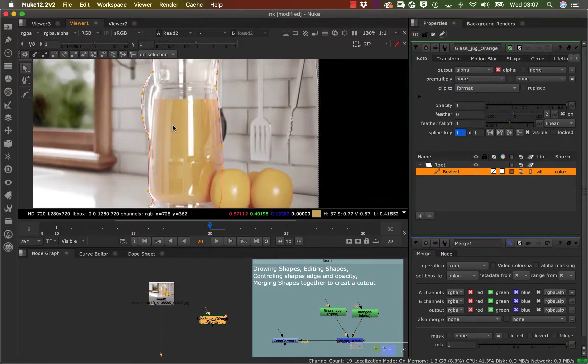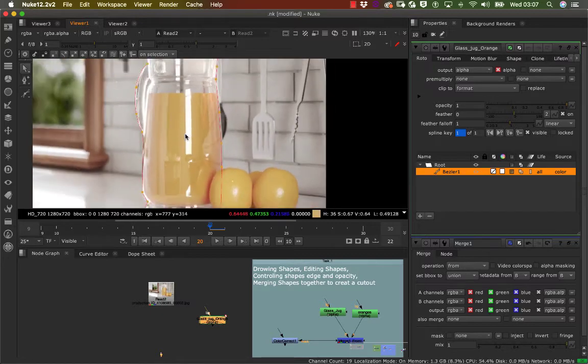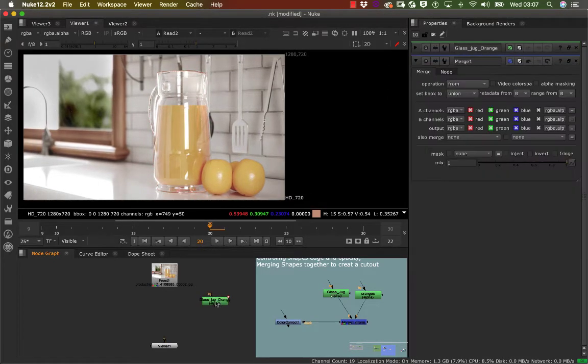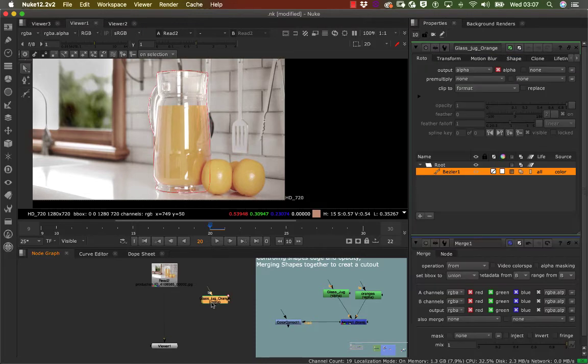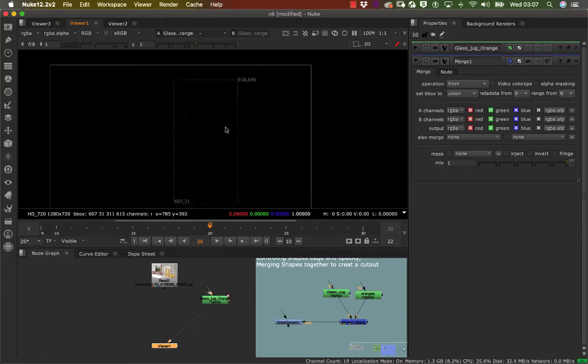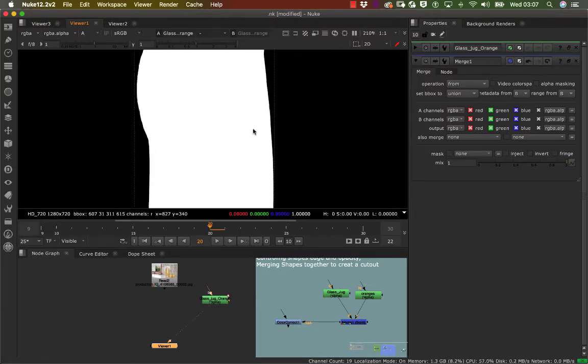So if I now bring in a color correct, because at the moment I really can't see this, let's view that in an alpha channel. If I press 1 on your Roto, there's nothing there, but if I press on the screen itself, press A, so that's my alpha.